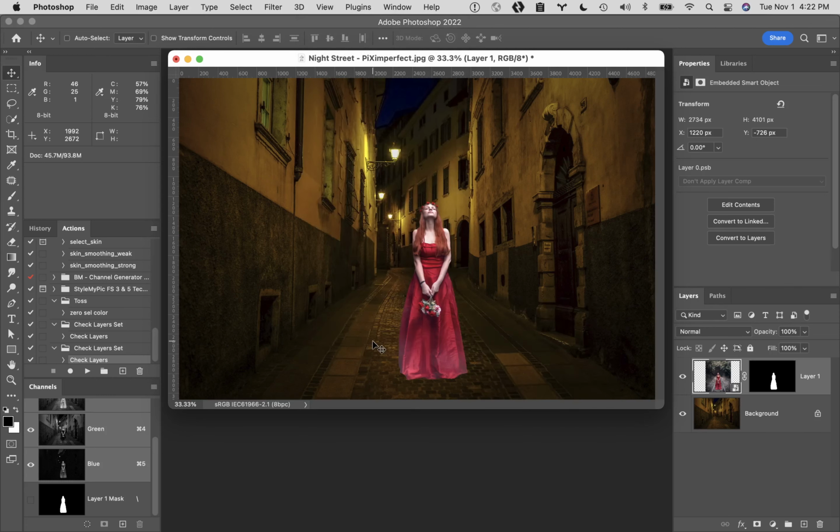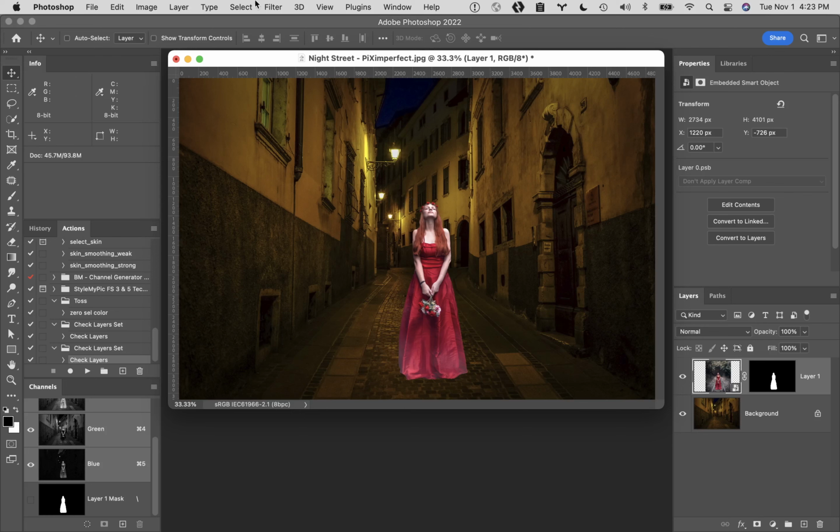So I clearly have a pretty serious mismatch here. Wouldn't you guys agree? Doesn't even look remotely believable, right? So my first thing is that I know the color is way off. I know that there's a lot of things here that are actually way off. But the first thing that is way off is the direction of the light. Look at the light on her face. The light on her face is coming from the right side. Do you see any lights on the right side of this alleyway? No. So we need to flip her.